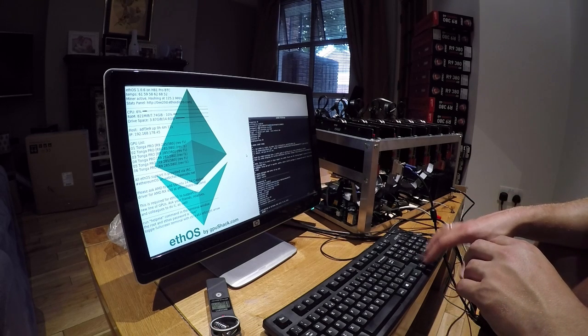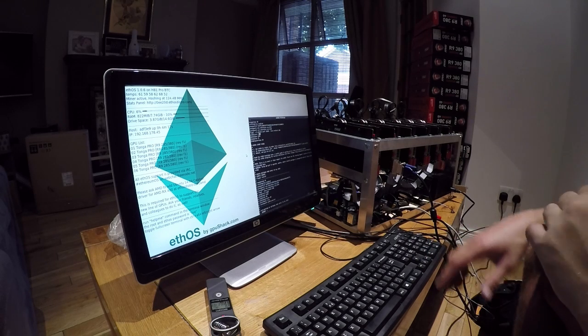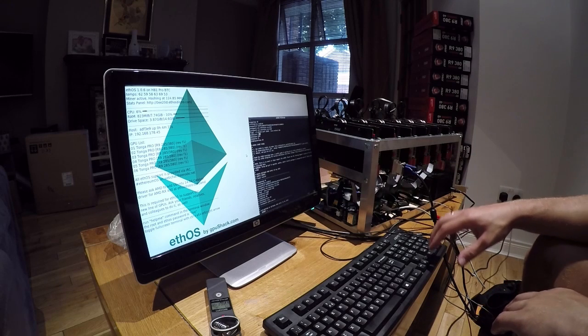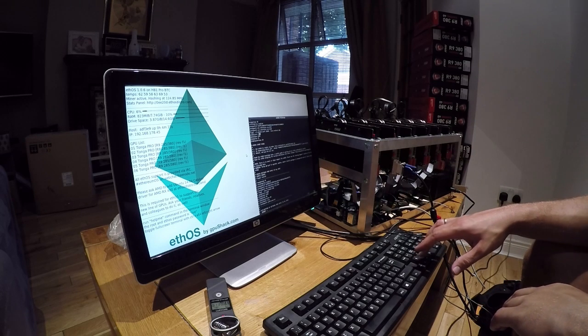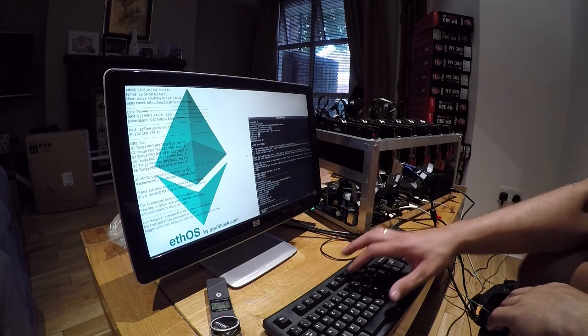So you change that to whatever pool you want, and here come the settings for the cards. So first is clock core. It's on 1050 now, so I'll try to put that on 1100.